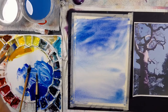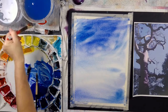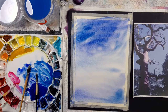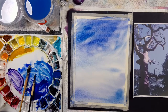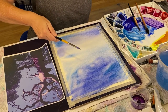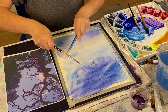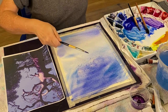Now into that, I can get rid of this thick old flat brush. Into that, I can now drop some warmth, because I'm going to be making the tree branch, a bit of magenta over there. I'm just adding some ultramarine to that, and then I'm going to just drip that into the sky. Just a little bit of warmth. And that way I'm incorporating the purple that I'll use in the tree into the background. I like that idea.